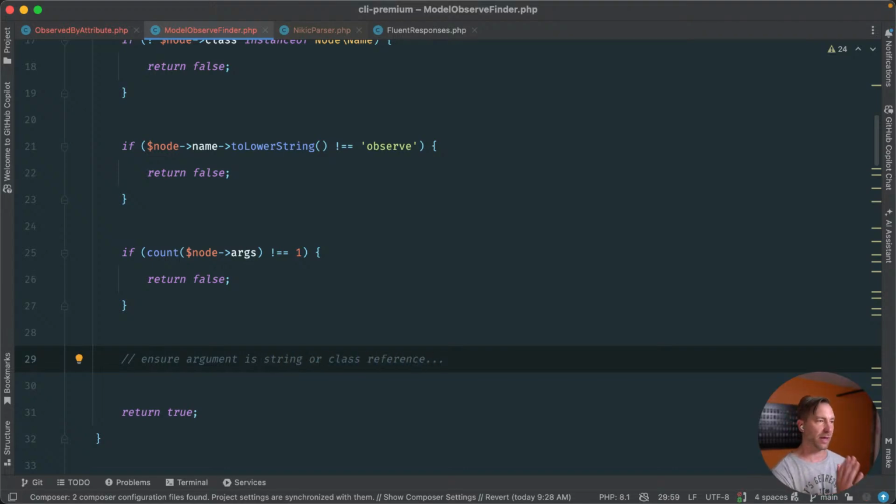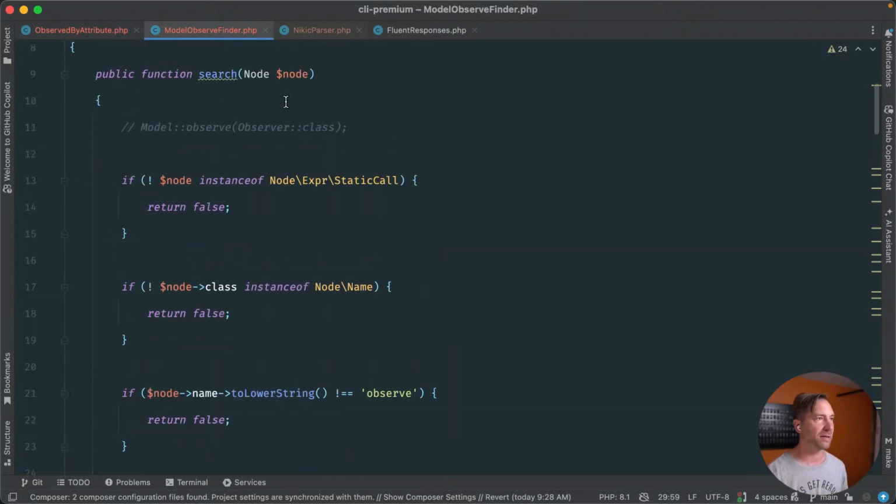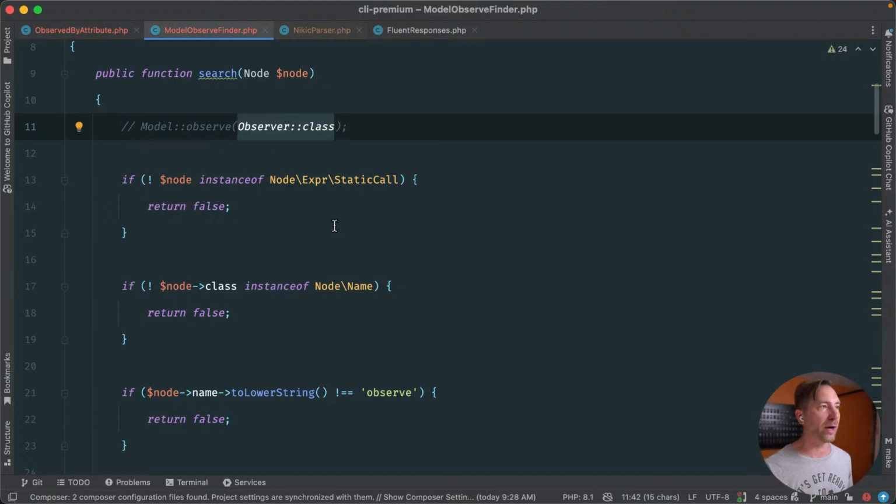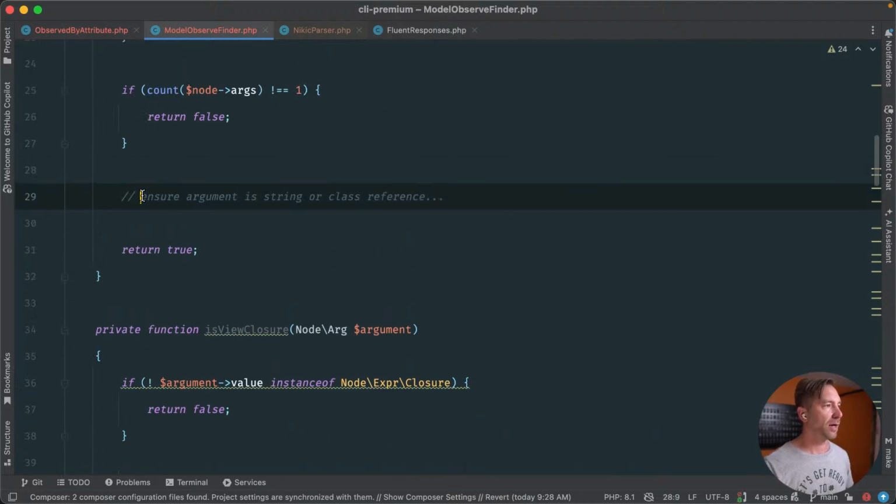We would just need to make sure that they're not passing in something dynamic somehow, like, observer. Because if they were, again, we're not in a place where we can graph your whole code out and figure out where that is. So that's just a little to-do.